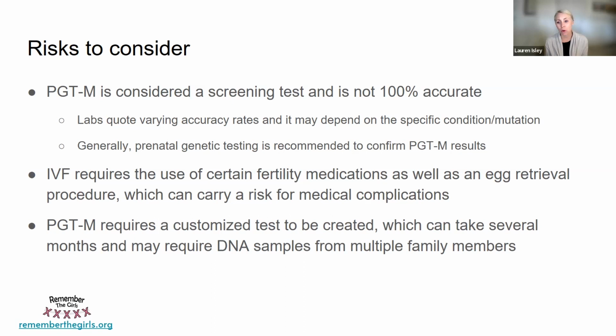Know that IVF does require the use of certain fertility medications, as well as the egg retrieval procedure, which in general can carry a risk for medical complications in various ways. PGT-M requires a customized test to be created. And this can sometimes take several months and may require DNA samples from multiple family members. So there are certainly some logistics to consider.